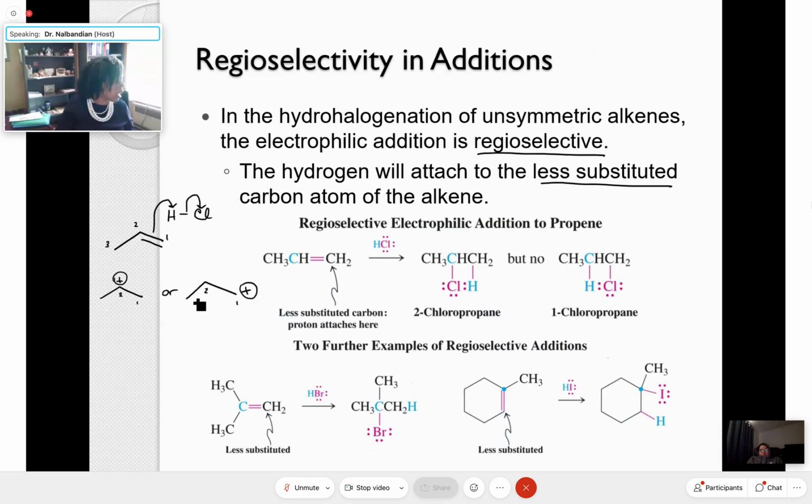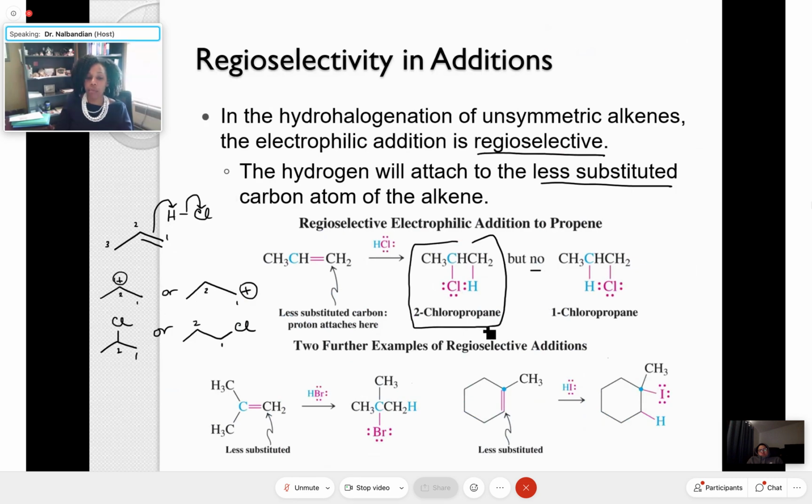I don't have to show the hydrogen that got added. I know it's there because this is 352 and I've been doing this for a while, right? So we have these two different options for the carbocation intermediate, which would lead to two different products, either this product or this product. And it turns out that this is a regioselective reaction, and so we only get this product, and we get none of this product. So this is our correct product, only this, none of this, where it got added to carbon 1. The hydrogen gets added to the less substituted carbon of the alkene. And so the hydrogen would get added to carbon 1 of the alkene because that is less substituted.